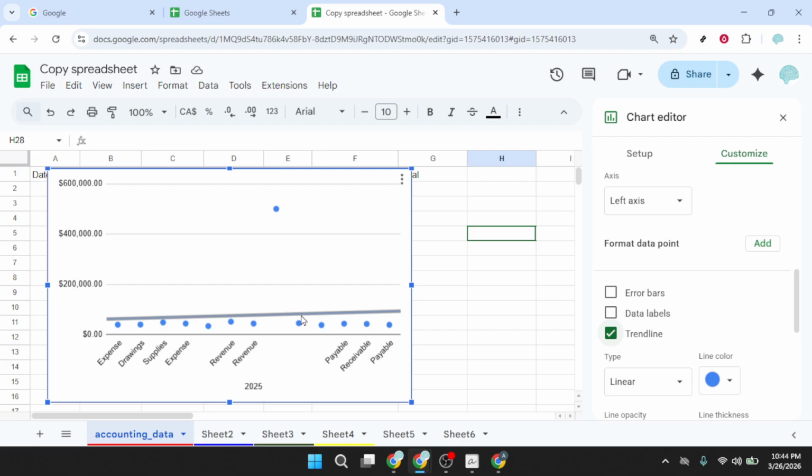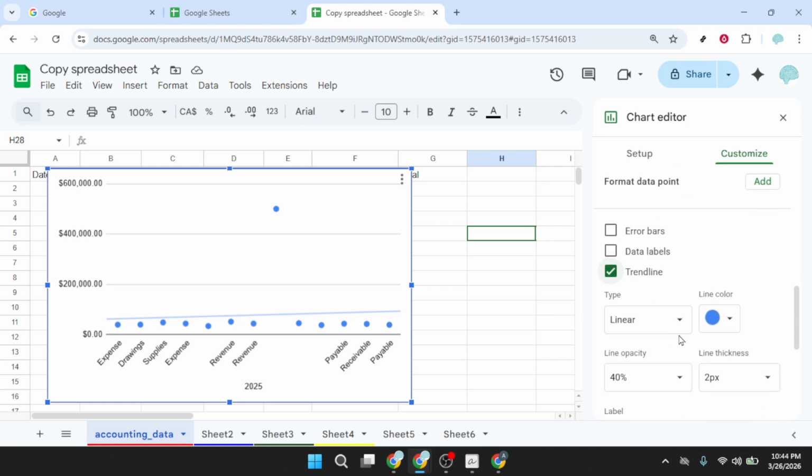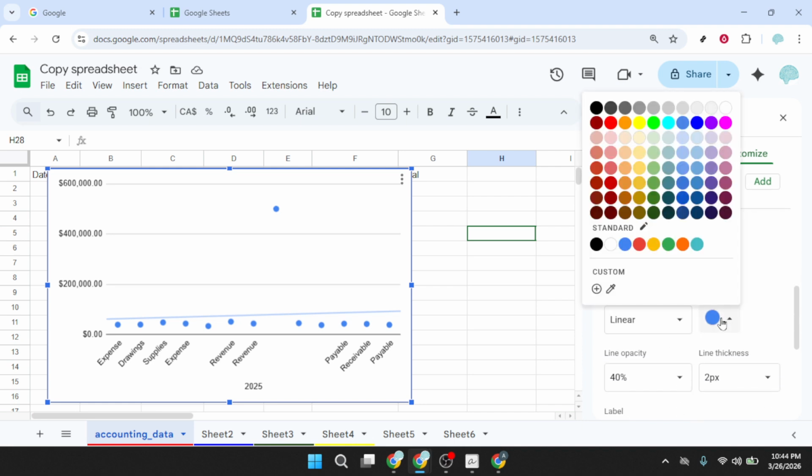A couple of quick tips to help you get the most from this view. If you don't see the trend line option, confirm that your chart type is a scatter plot with numeric X and Y values. Also, remember that the default trend line is linear, which is perfect for many cases. Once it's on, you can explore styling options like color and thickness, or even different trendline models, in that same series area if you want a different visual emphasis or a better fit for your data's shape.